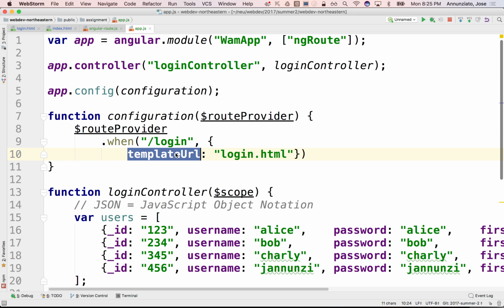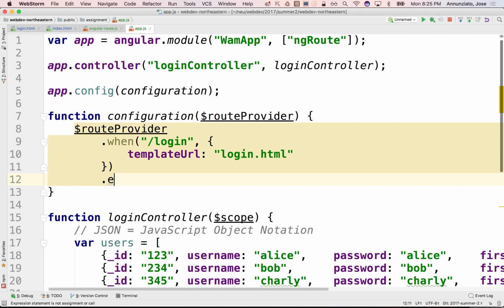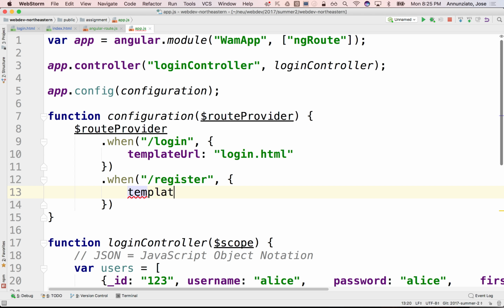Everybody okay? All right. And similarly, we can extend this even further. We can string together several configurations. We could say, when instead you see register, then load the following URL.